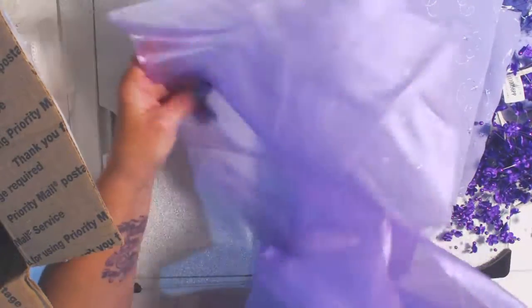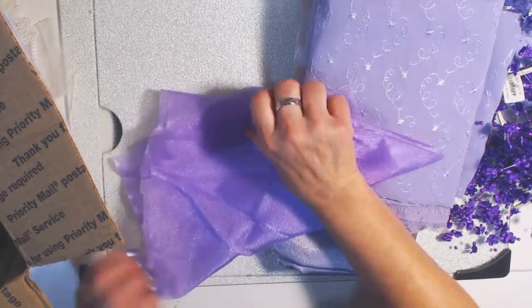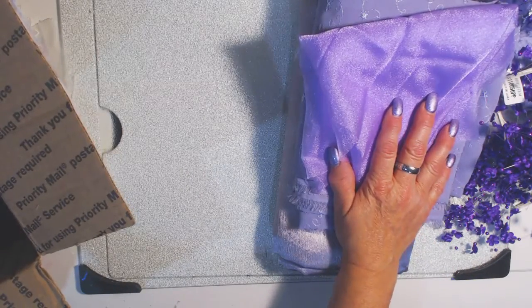I'm gonna love this. I always talk about myself like that when I'm showing stuff, but it is gorgeous. Thank you so very much, Carol. I really, really appreciate it. It was so very sweet of you to send to me.